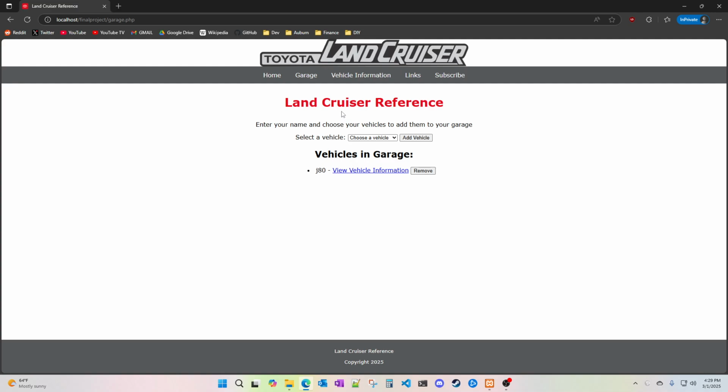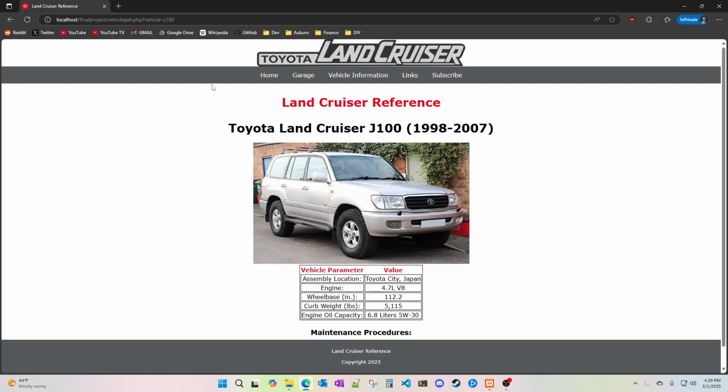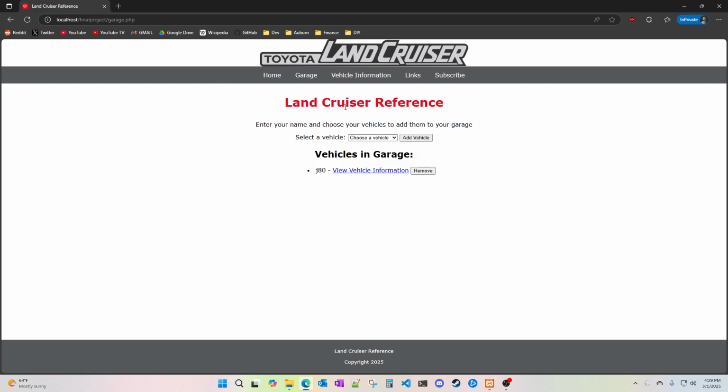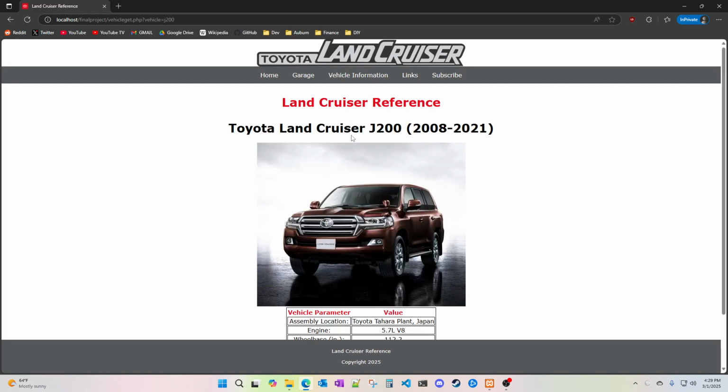You can see I came into this in a private tab, so I didn't have anything in there. There were no cookies saved originally. I didn't have anything in the garage. You can add each vehicle in, and you can also go back and remove it as well. I did have to source this code online. I found some code that was doing something similar, and I modified it for my use case. It wasn't too bad. It took me a little bit of time, but that was the work with the cookies.